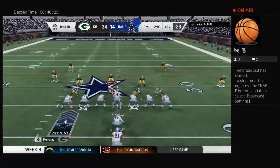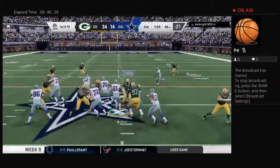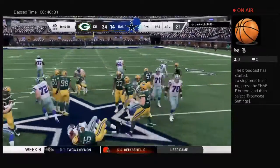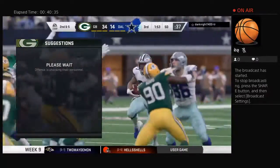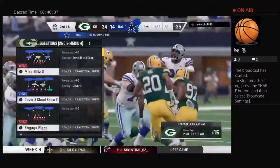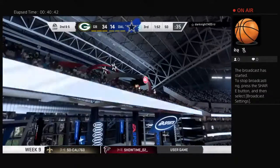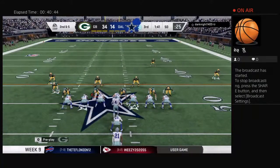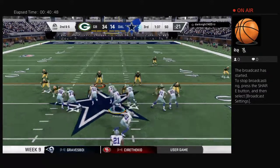I'm just one big carry away from busting this open. That's a good start for him. They keep on the ground with Elliott. And he'll be brought down at the 50 after a gain of about 5. Call that a gain of 5 as the clock ticks inside of 2 minutes to go now in the third. I call that play a success. A nice inside run sets up a very manageable second down. A very solid gain on that play.